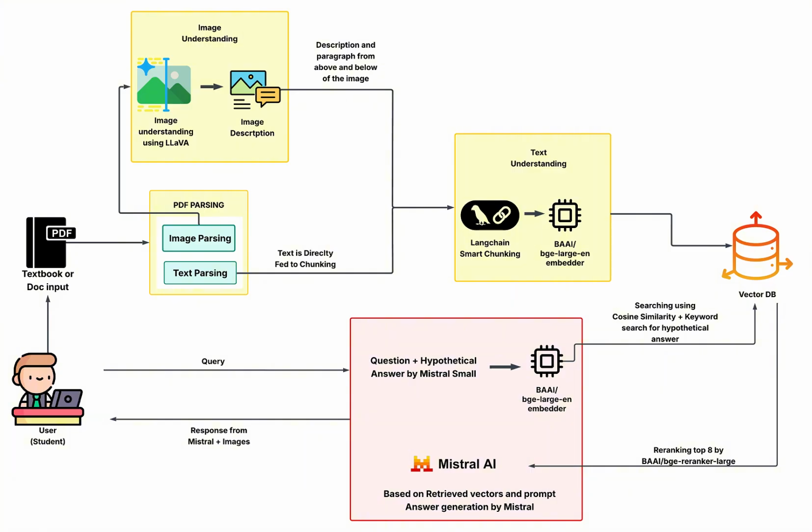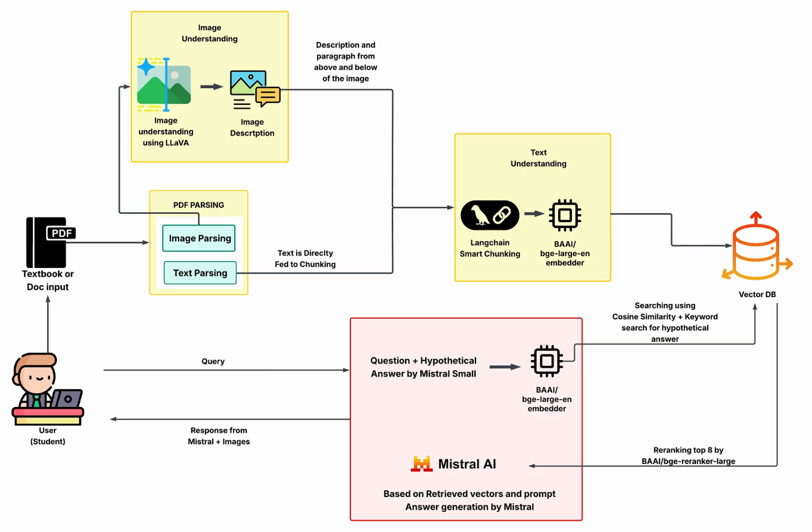which will embed our data into vector embeddings and store them in the vector DB, which we are specifically using ChromaDB. Then, whenever the user asks a question, before answering it via the knowledge of the DB, we will generate a hypothetical answer for the question, which will help us get better similarity searches rather than only searching for the question.